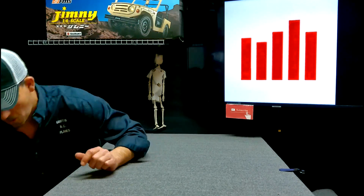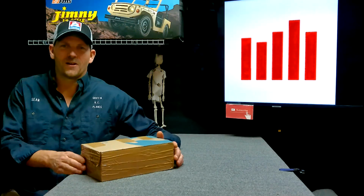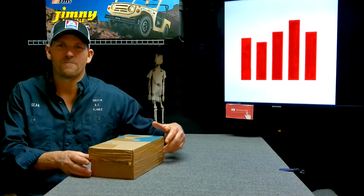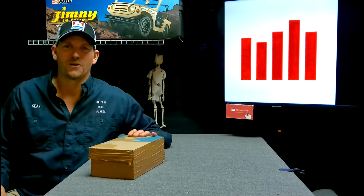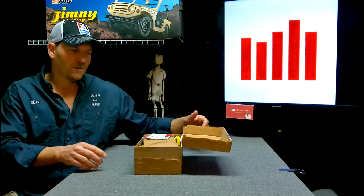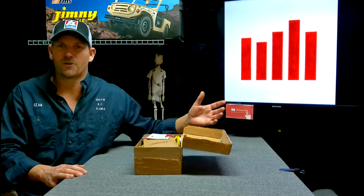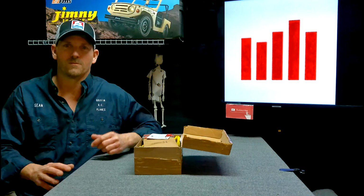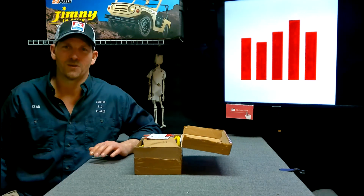So hey, random stuff, here we go. First thing, one of you guys, Dave Garbett from the UK, sent me a little care package all the way from across the pond, and I just thought it was the coolest thing. So I'm going to share a little bit with you guys. This is the first time I've received anything from another country from a friend, other than ordering something on the internet. So I just thought that was really cool.